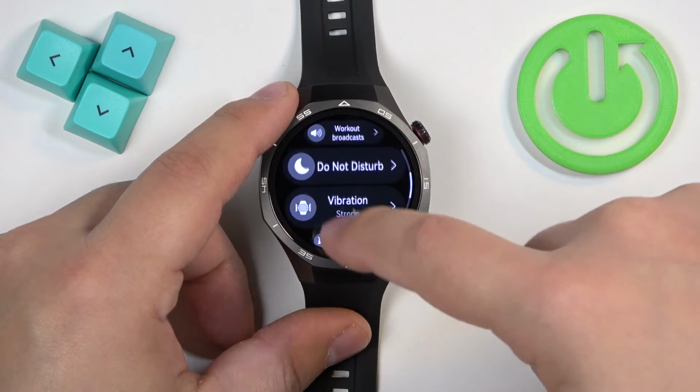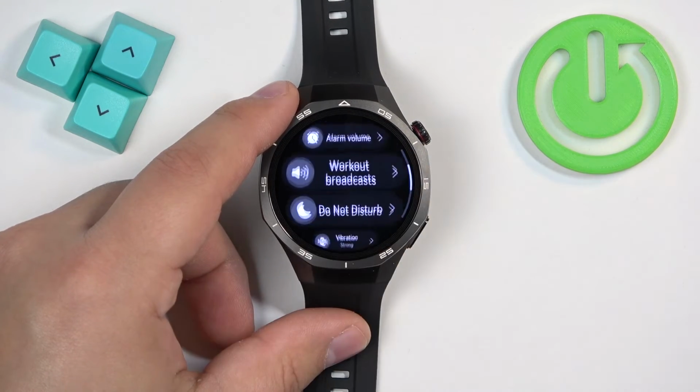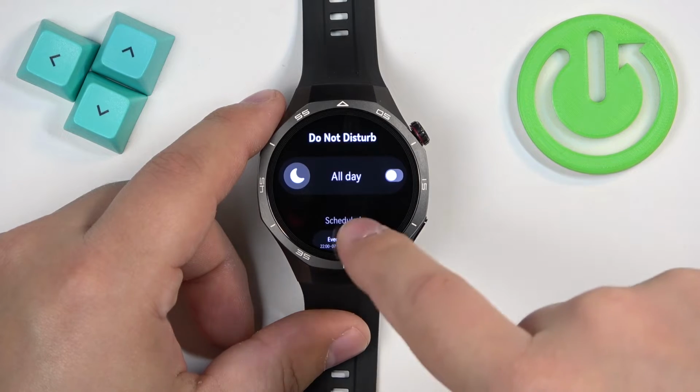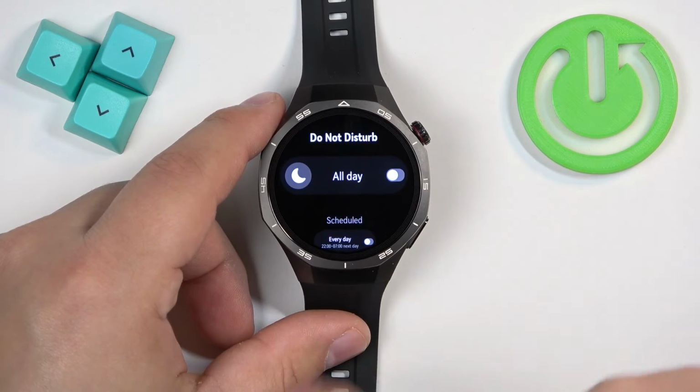Let's look for the Do Not Disturb mode, and it is here. So let's tap on Do Not Disturb. And here we can tap on the switch next to all day to turn it on, and tap on it again to turn it off.